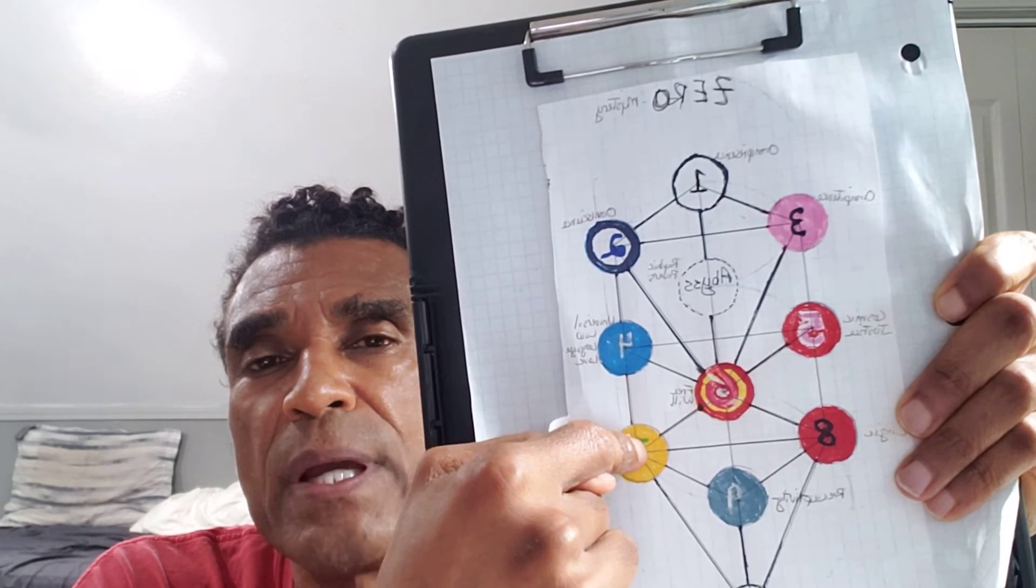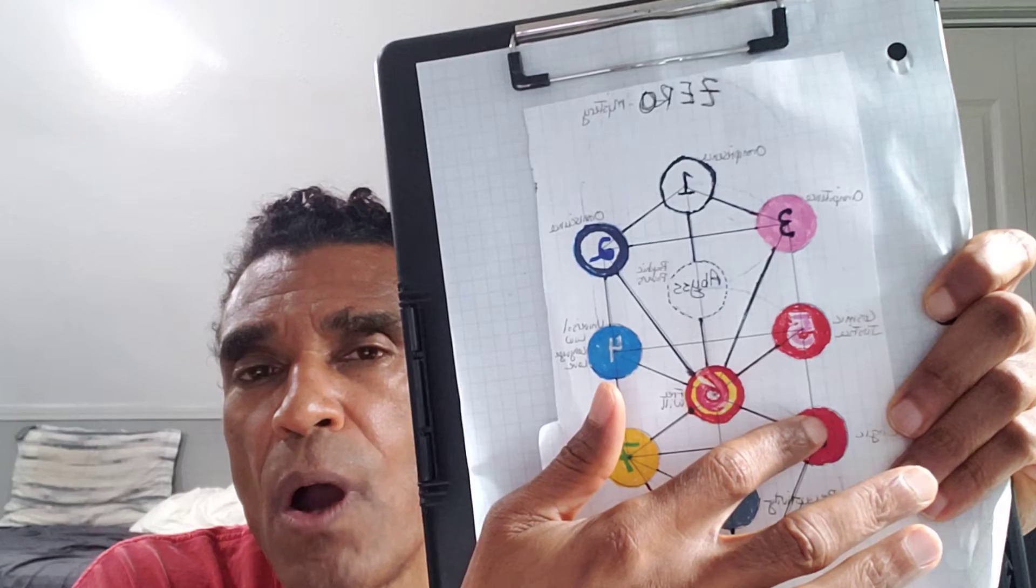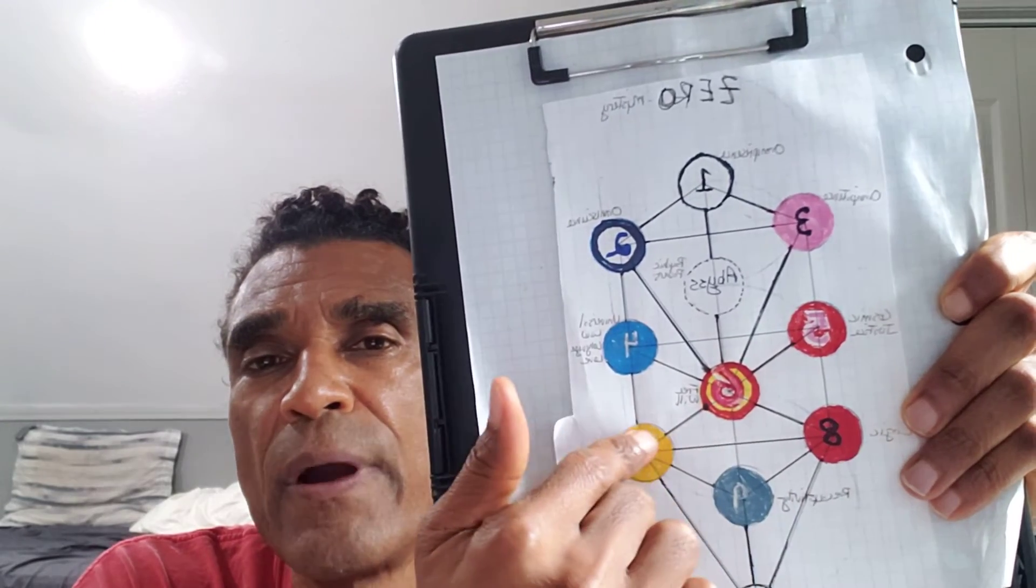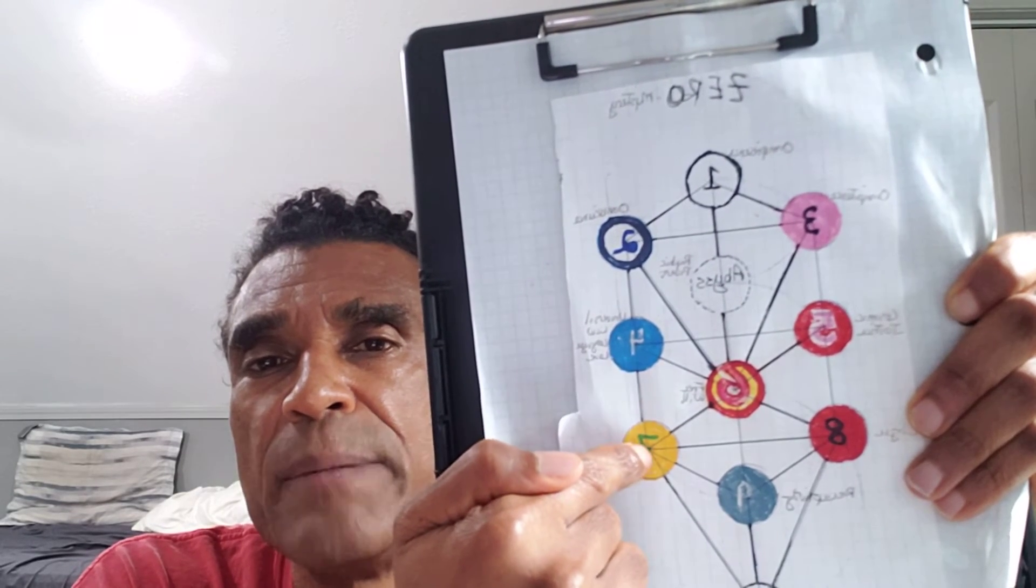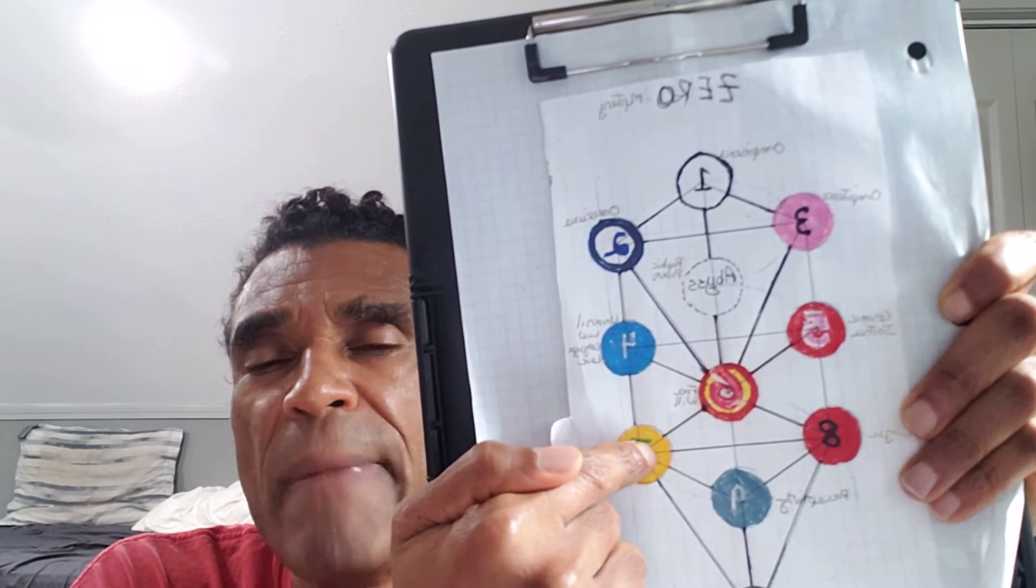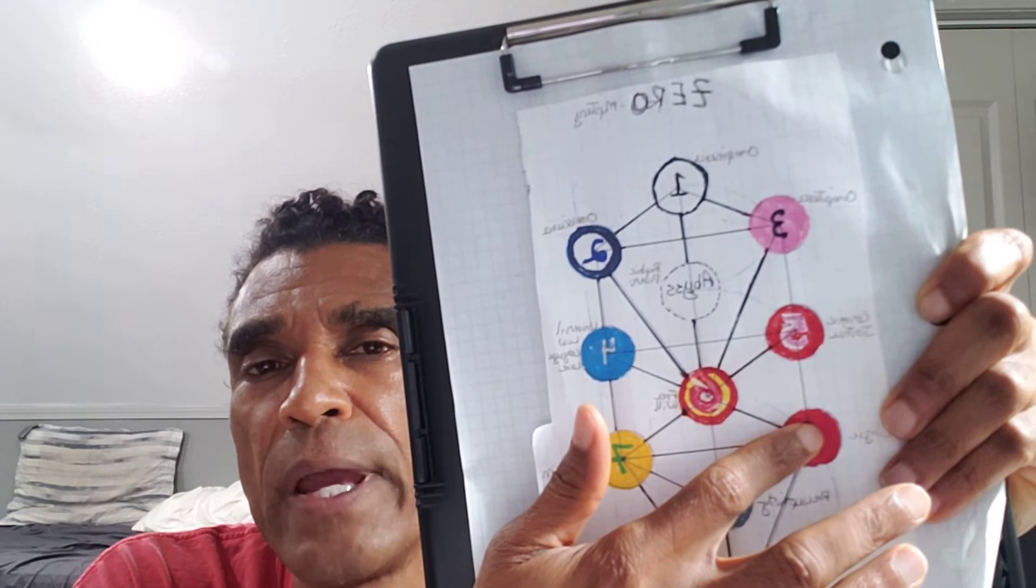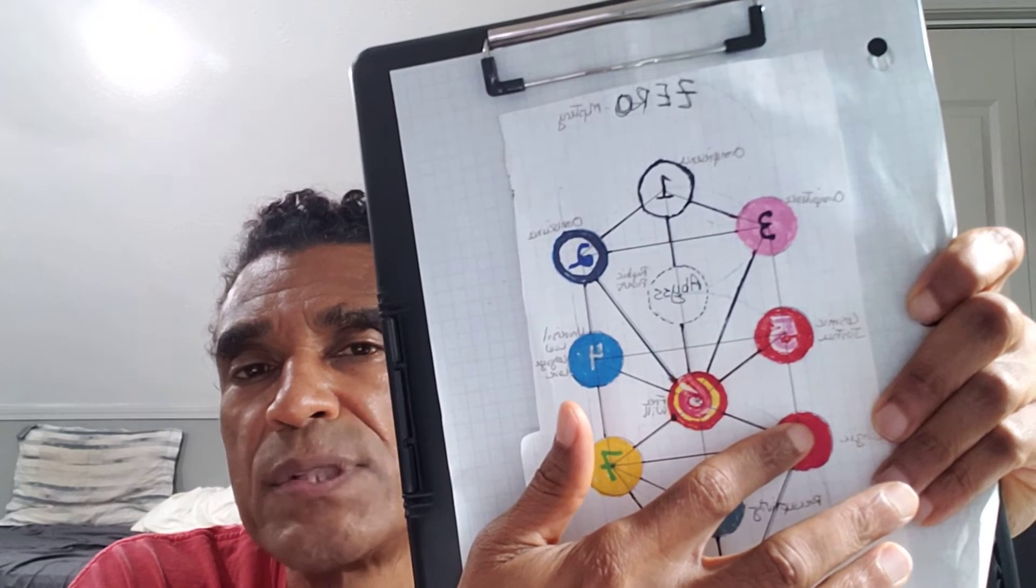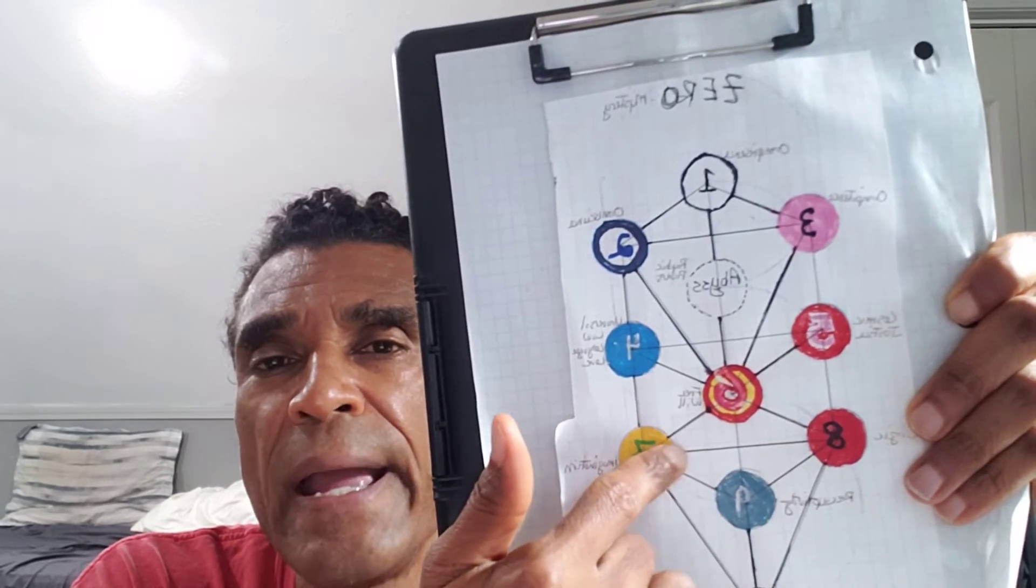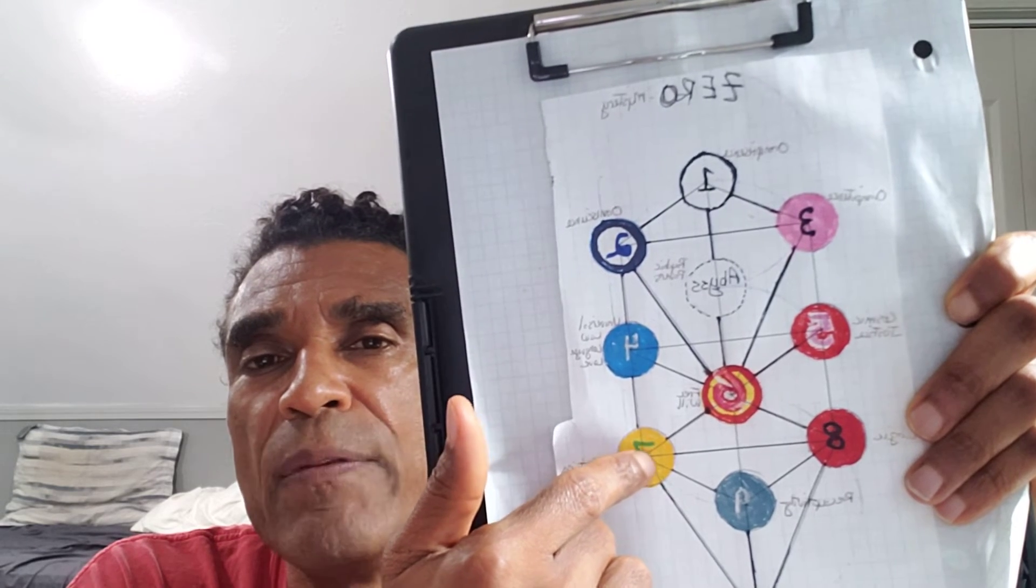And this is where the 8th sphere is the real world, the 7th sphere is the imaginary world. So we imagined a better world than what we're seeing here. We saw okay, this is an injustice, this is a problem, this is a lie. And so I imagined something better. And then there's many other faculties of the 7th sphere, including imagination, but also inspiration.